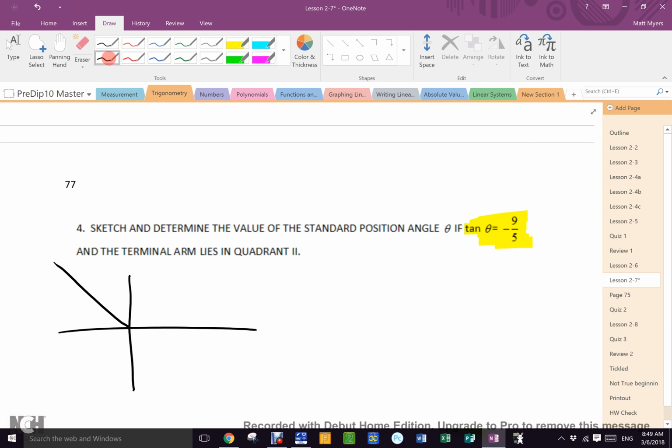Y is 9 and x is 5. It is y over x, yes? So the y value is 9 something, the x value is 5 something. If we're in this quadrant, which of those is negative? The x. So this is negative 5. And what's this? 9. Everybody agree? Okay. Now, how are we going to find where, I should say, is theta? Red or blue? Blue. Which one can I find using trig? Red. How? Inverse tan. Shift tan of what? Y over x. This fraction, right? So negative 9 over 5 will give me red theta.